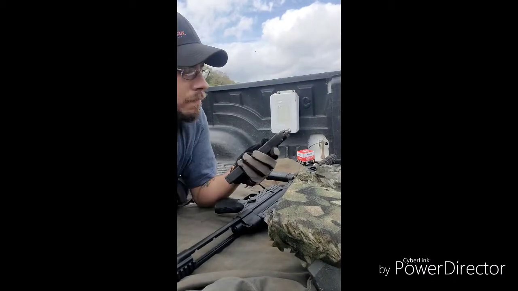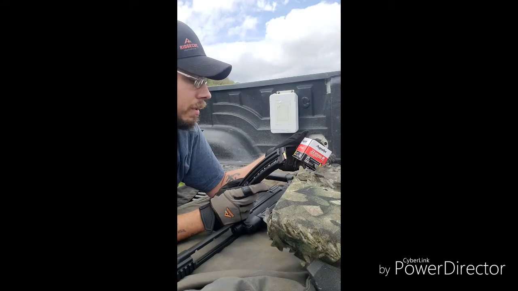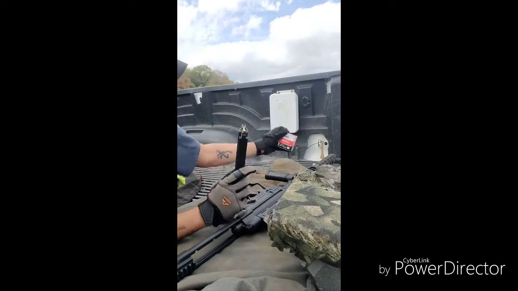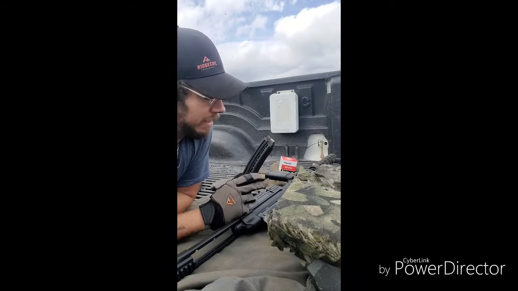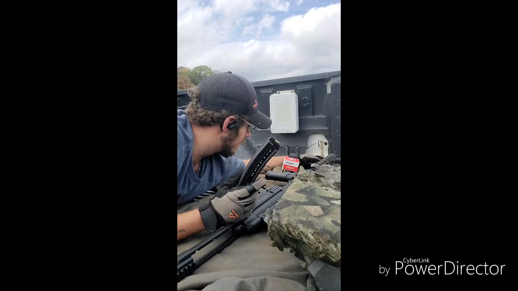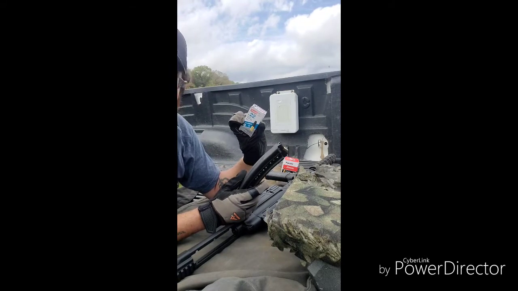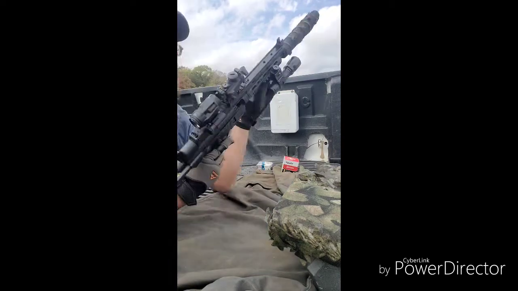Okay, so first up, I'm going to be using these Aguila super extra hollow points. These are the ones that are at 1280 feet per second. I want to get this red dot sighted in with these ones first, and then after I get that sighted in, I'm going to move to these Sniper Subsonics at 950 feet per second. These are both from Aguila. So, we're gonna see how she does.